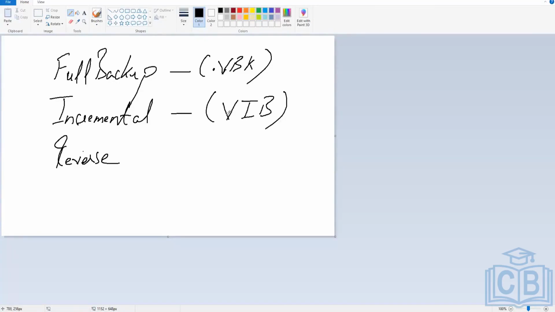This is normal incremental. Normal incremental is forever forward. In the reverse, it will store the information in a different way. These are the three extensions you will find.